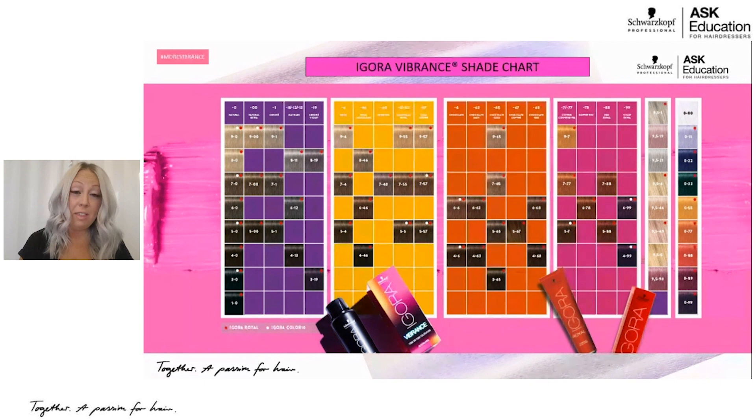Another common scenario: 9-1 and 9.5-1 together. When a client comes in with old highlights and new highlights that you've just pre-lifted — some old highlights aren't quite a perfect level 10 and you need a little bit more neutralizing power — my favorite combination is 9-1 and 9.5-1. By adding the 9-1 into there, it essentially allows you to have a little bit more control while you're neutralizing. It won't heavily deposit on the super light pieces, but it has enough depth built in to help you neutralize the pieces that didn't perfectly lift.